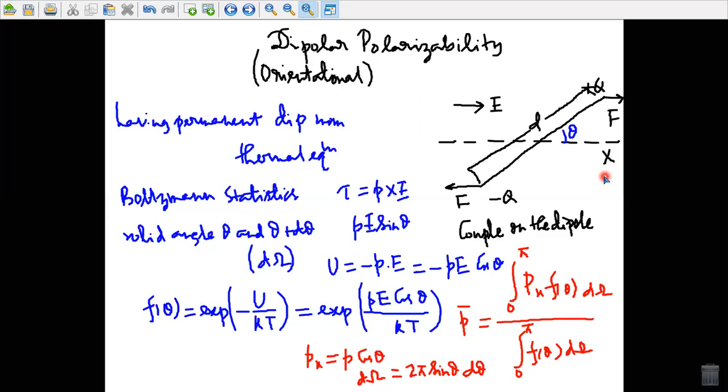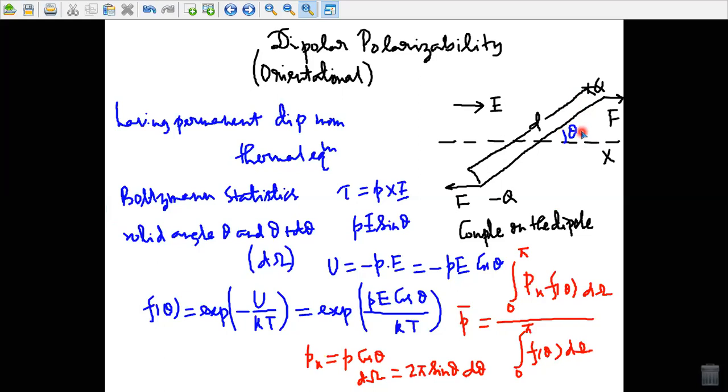So this is the basic derivation of how a dipolar system gets perturbed by the applied electric field, for which we consider a dipole as shown in the figure. The forces exerted by the field on the positive and negative charges of the dipole are equal but act in opposite directions. Thus, the torque exerted by the field on a dipole having dipole moment P is given by tau equals P cross E, where the magnitude of the torque is P E sin theta. Theta is the angle between the direction of the field and the moment, and the direction of the torque is such that it tends to turn the dipole into the direction of the field, that is, to reduce theta.